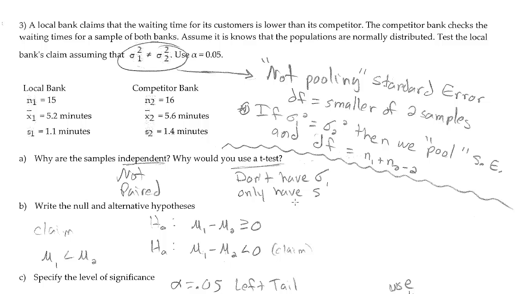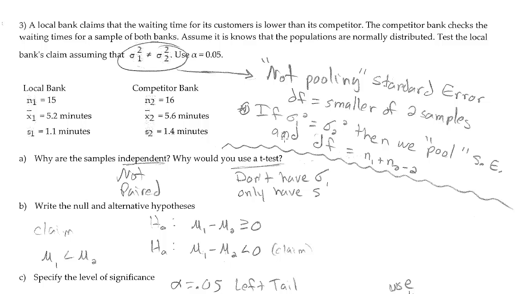So why would we use a t-test? Again, there's basically two conditions that we look for here. Do we know the population standard deviation sigma? In this scenario, we don't. The summary statistics given to us are the sample standard deviations. And then technically, if we wanted to use a z-test, we would need to check whether our samples are large enough, so are the samples greater than or equal to 30 within the textbook I use? And they're not. So I'm going to use a t-test.